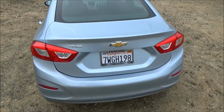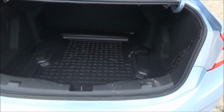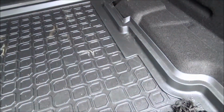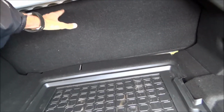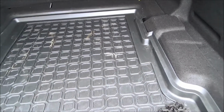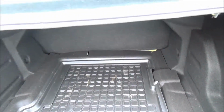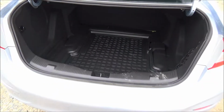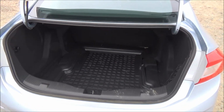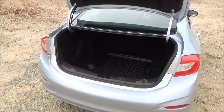Coming around to the back, let's go ahead and open the trunk for a minute. I just want to point out how massive this thing is. It might be hard to tell on video, but this goes on for days. Here's my arm. I'm standing outside of the car, my arm's pretty long, and it takes my entire arm length to touch the back. I wish I had some blow-up dolls or something, but you could easily fit, I'd say, probably 2 to 3 dead hookers if you folded them up nice. But honestly, that's a really large amount of room for such a compact car.